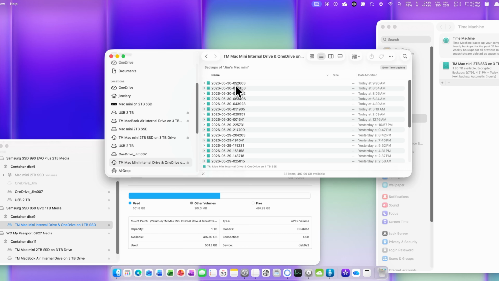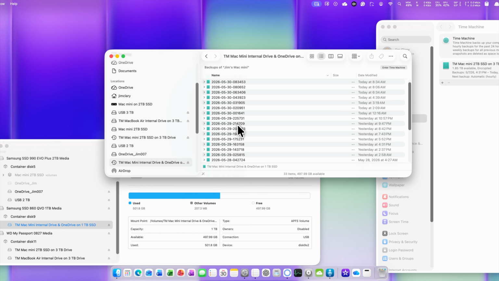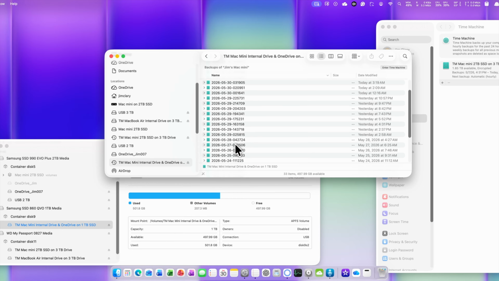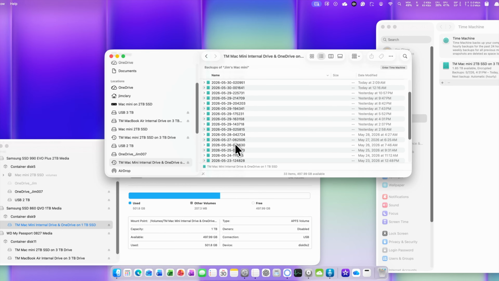So you see, today's the 30th, so it's been making backups basically every hour. Same on the 29th, yesterday. But once you reach the 28th, now it's consolidated and only has one folder per day.